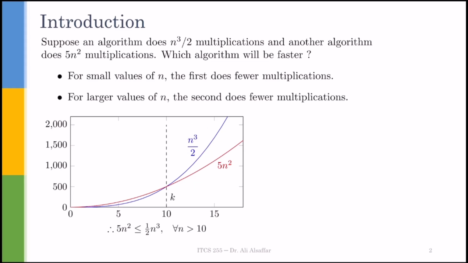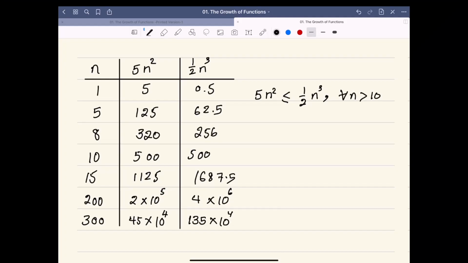Our next question is how these constants can affect this relationship. In other words, can we change the constants, for example, 5 and half of these two functions, and make this function smaller than the other one? Let us find out by an example. I will replace 5 by a large value, and I will replace half by a very, very small value. Then let us see if this function can become smaller than this function when n goes to infinity.